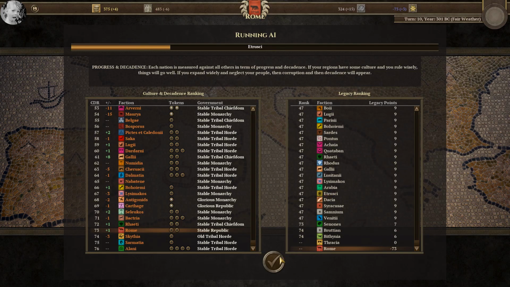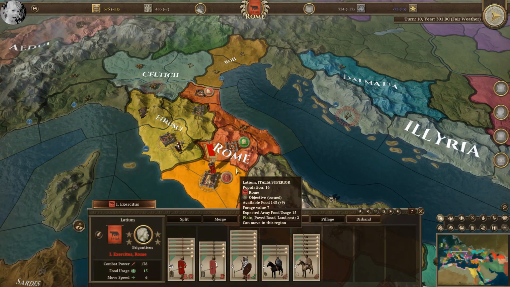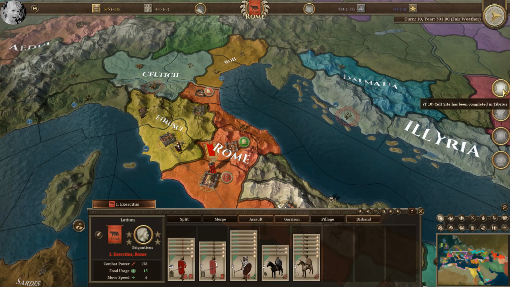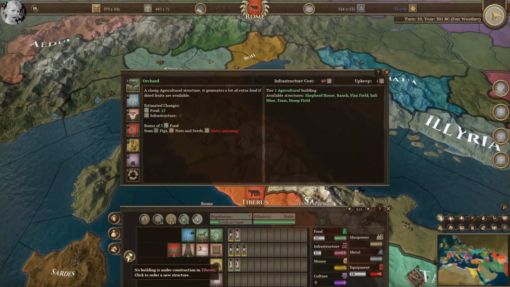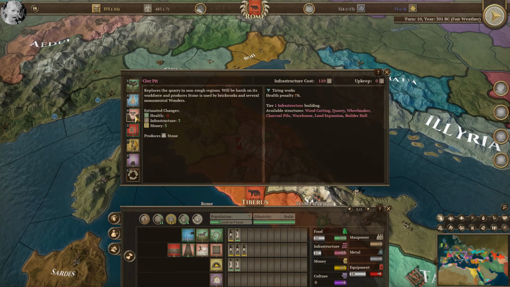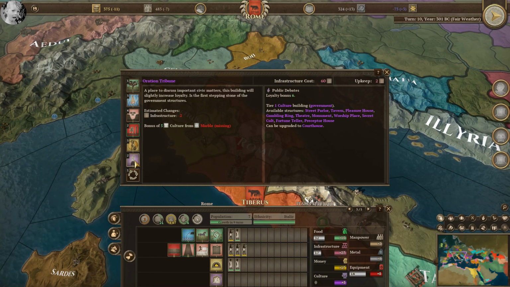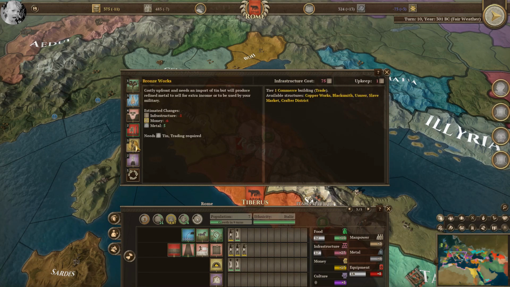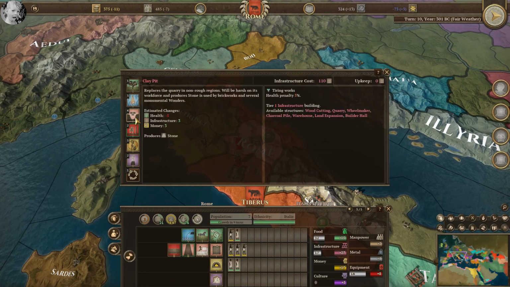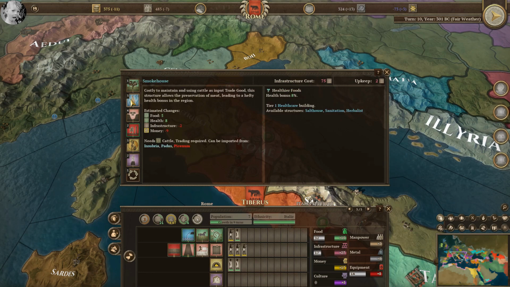All right, we came up one in the culture and decadence ranking. Outstanding. Cult site's been built in Tiberius. Orchard, look at the food. Clay pit. Oration tribune for loyalty. No culture. Bronze works, metal. Trading required. No thank you. That big cost. Big cost in health. Big cost in money there.